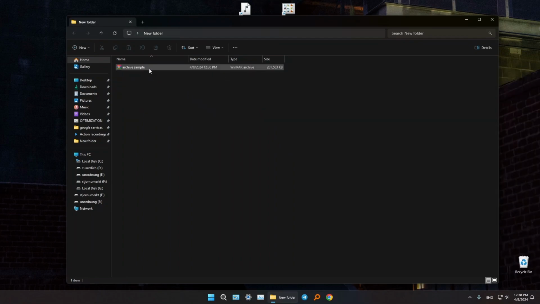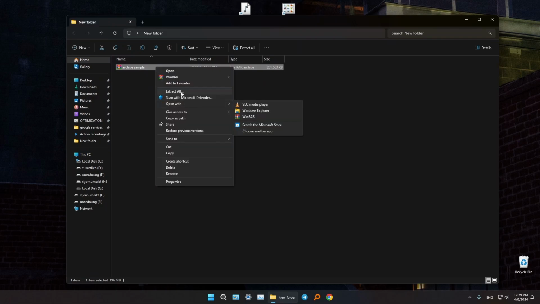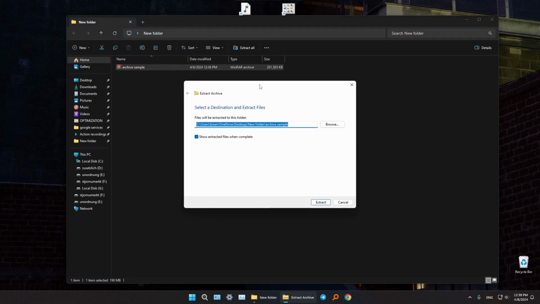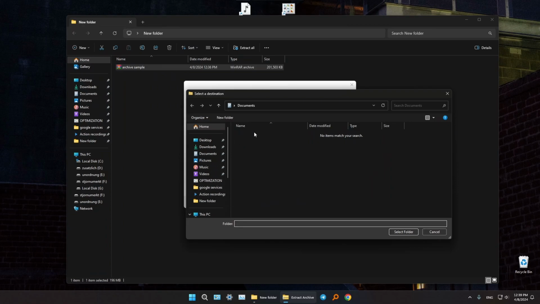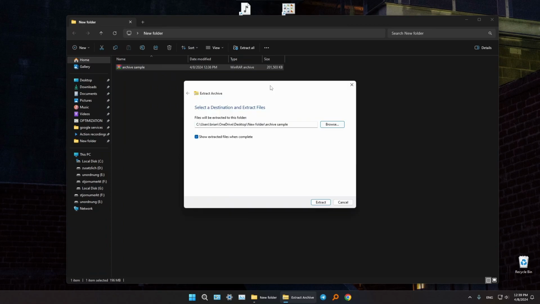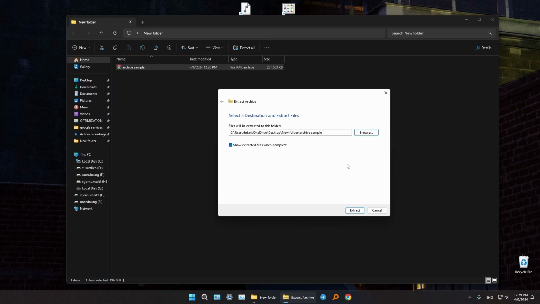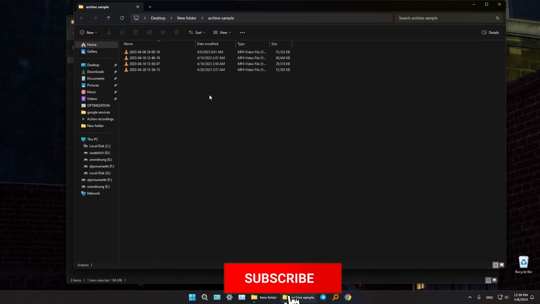And another way to do this is to click on our archive, then right click with a mouse, and then select Extract All, and all of the contained files inside of your archive will be extracted in this same path in our folder. So let's press Extract All, and as you can see, we have a small window where we can choose the path where to extract our files to. You can also click on Browse, and you can select any folder in your PC to extract your files to. I'm just going to extract them right into here, into the same folder. So let's press Extract. And as you can see, here are our files.